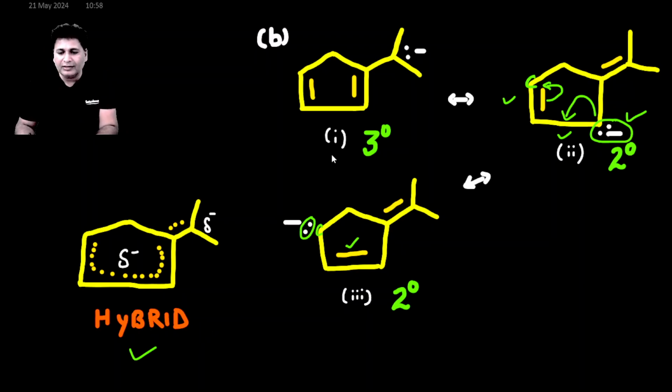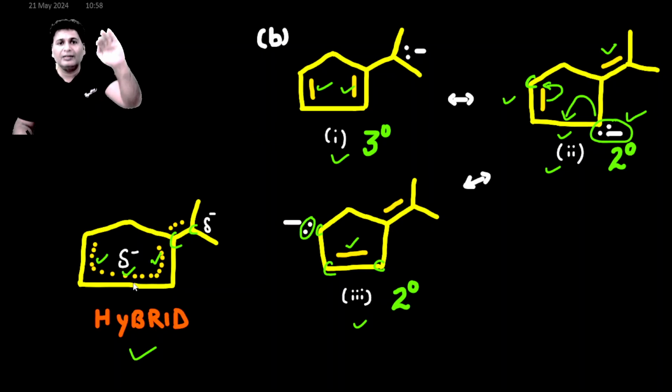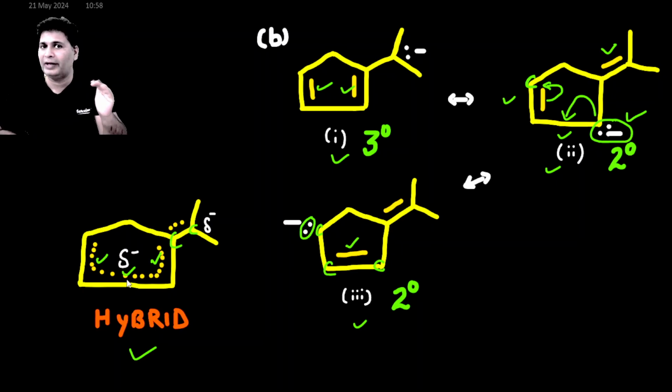Okay, so once you take the contributions from each of the resonating structures, you come to know that there is a pi bond character which is present in between these two carbon. As you can see, this is the pi bond character which has come. So a dotted mark which you see in the hybrid, it represents the pi bond character. And again you see the pi bond character here, so the dotted marks are here also. Again you see the pi bond character in between these two carbon, so dotted marks here also. Again you see the pi bond between these two also, so dotted bond here also. So these are the pi bond character which you will obtain in the hybrid.